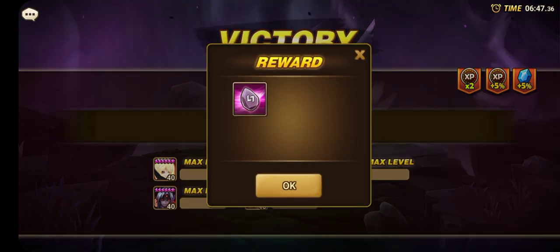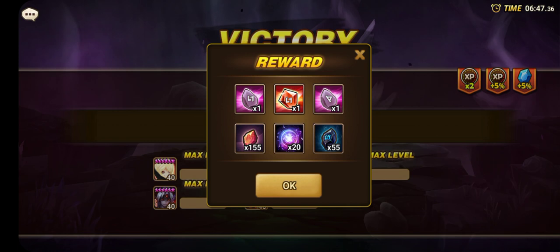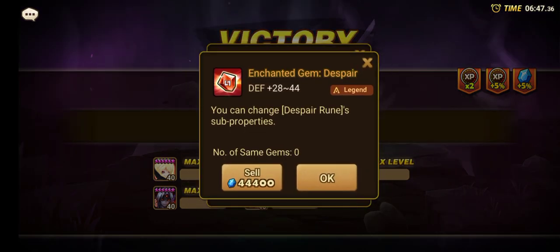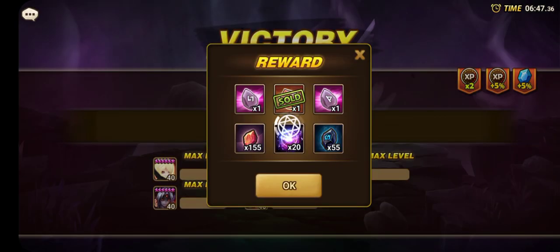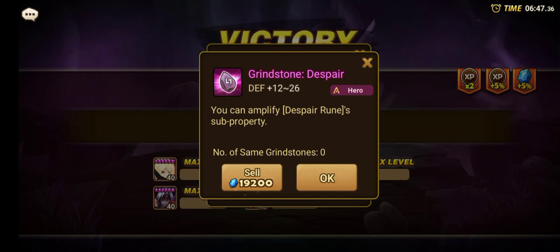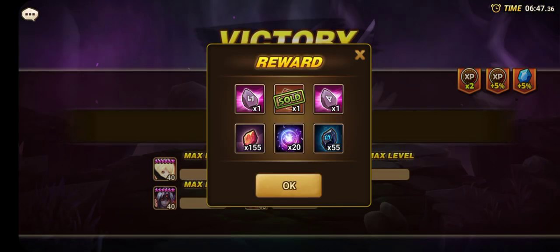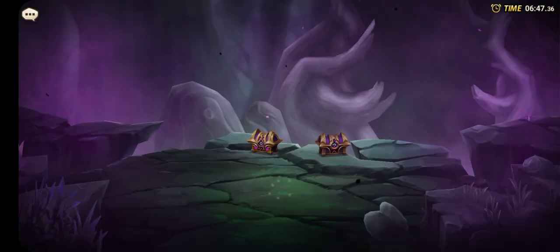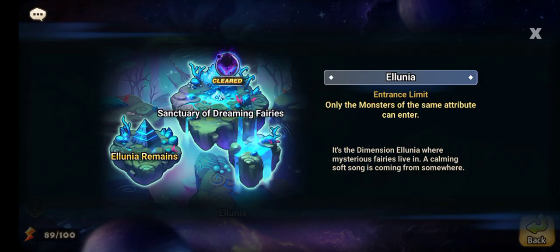Okay, can I get a Will rune grind, please? Oh, I got a Nemesis grind. Okay, legendary. Oh my god. Come to us. Why you G-bait me? You're gonna sell that? Oh. They gave me a legend flat defense to grind it onto. How thoughtful Com2us is. Yeah, that's it.